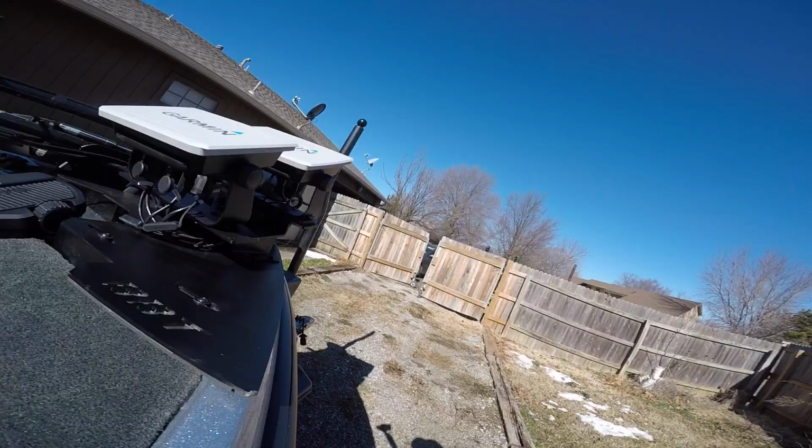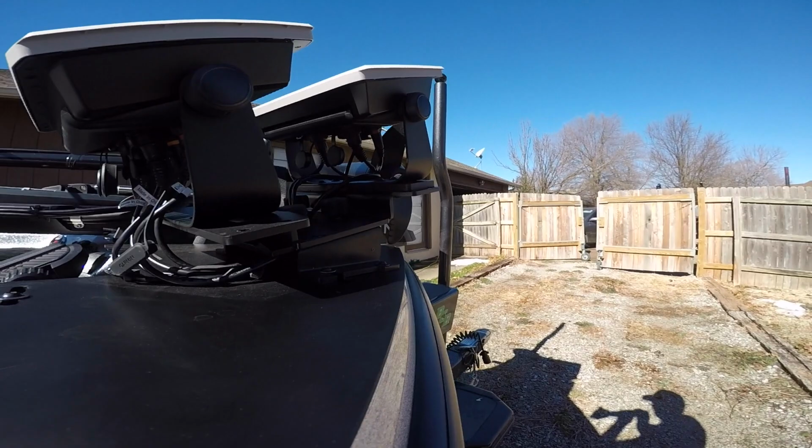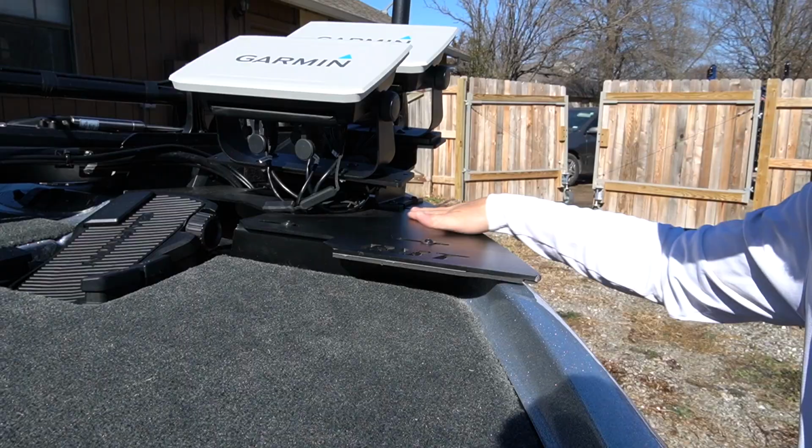even easier too. One thing on my Bass Cat that's brand new, and I feel like only a couple of us have it now, is this new Bass Boat Technologies mount. This mount is absolutely revolutionary. For a Bass Cat, if you've ever fished a tournament out of one and your buddy pulls up to the dock and you're getting ready to get in, they have that big hole in the front. Well, if you're like any other angler out there and you have a couple graphs, or maybe your troll motor pedal, or all these little things in the way, it's really hard to step in and out of your boat. I mean, we've all been there. Well, this new panel actually covers up that entire hole and gives you a full space to step right here. So when you're getting in and out of the boat, it's going to be way easier, guys.